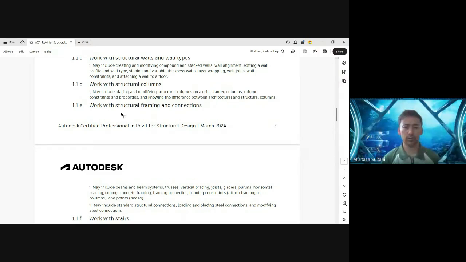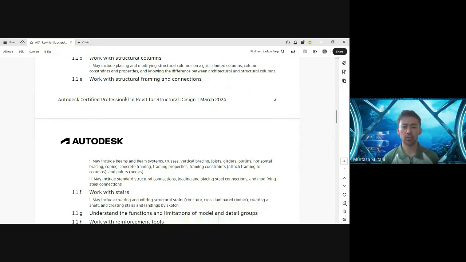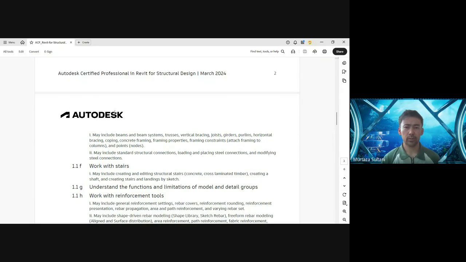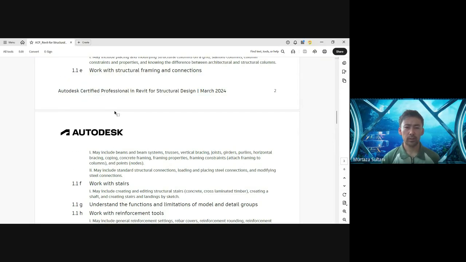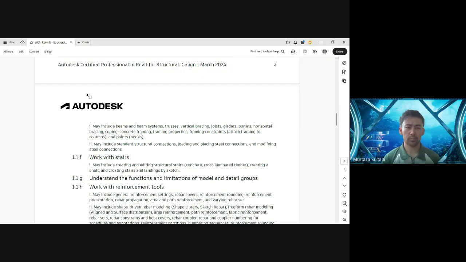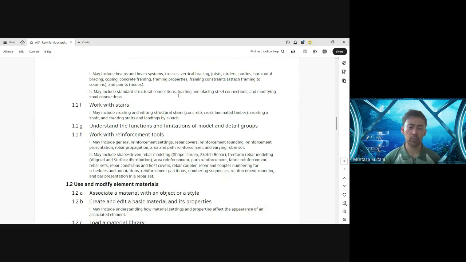And for the structural framing and connections, you should be able to create beam systems, trusses, bracings, joists, girders, purlins, and horizontal bracing, coping, concrete framing, and so on. So very important part for the beams, how you connect the beams with the columns, with the slabs, and so on.